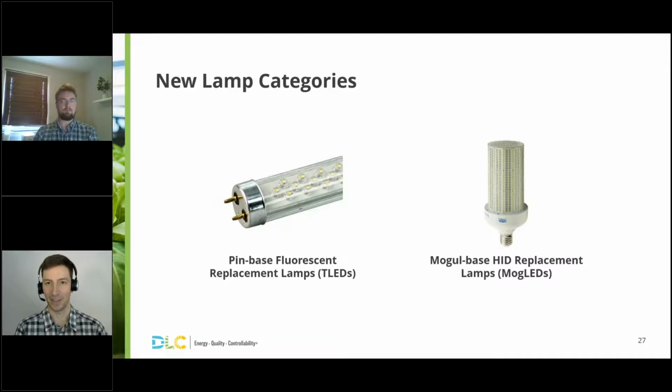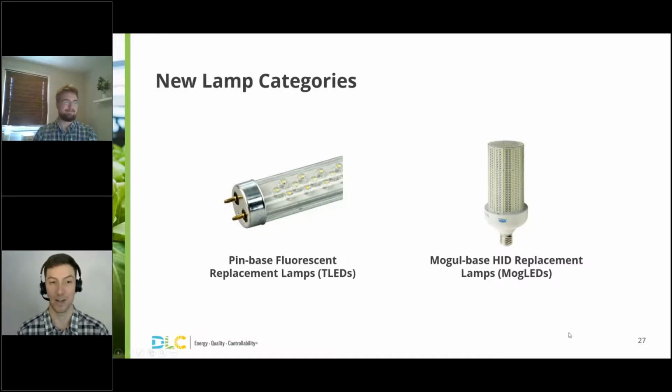And so on the left side of the screen there, we have a picture of the typical pin-based fluorescent replacement lamp, also known as the linear replacement lamp, LED tube, TLED. The latter is what I will use today because it's short and easy, and I'm going to be saying it a lot. So whatever we mean when we're talking about LED lamps here that are intended to replace fluorescent T8 and T5 lamps that have a G13 and a G5 base respectively. Again, I'm calling them TLEDs today.